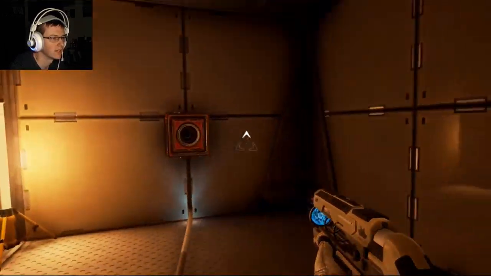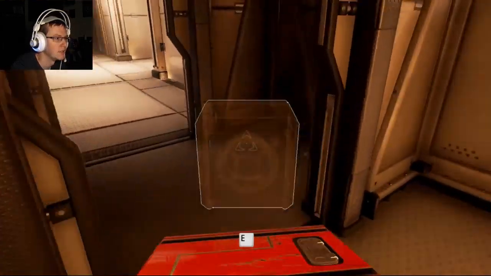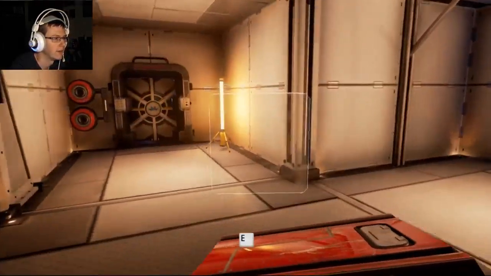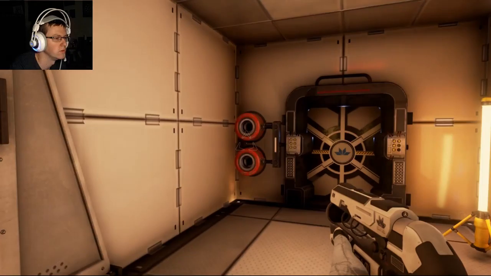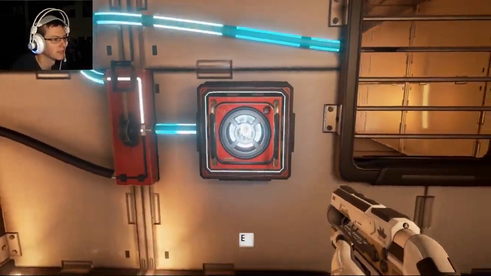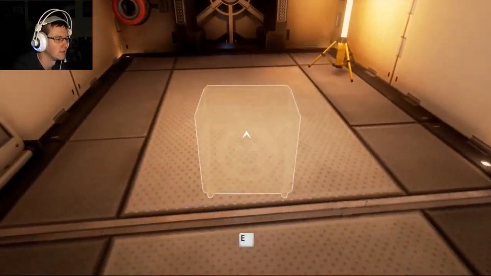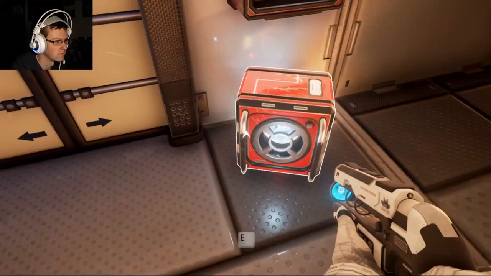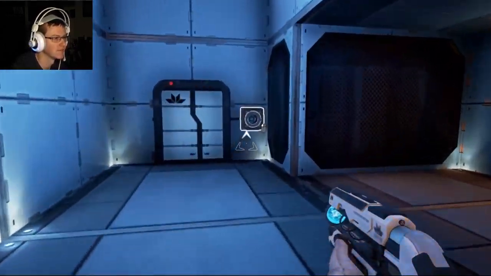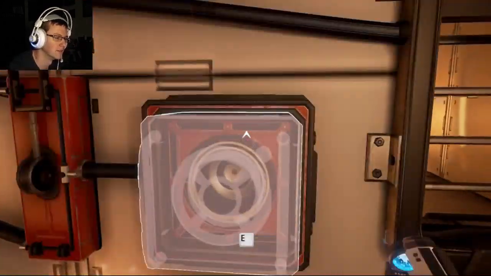Bring that out there, put that there. Flip this thingy. Alright. I need the balls for those. Can I? No, that's a brick. So I have one. I thought that was it. I'll steal this one.